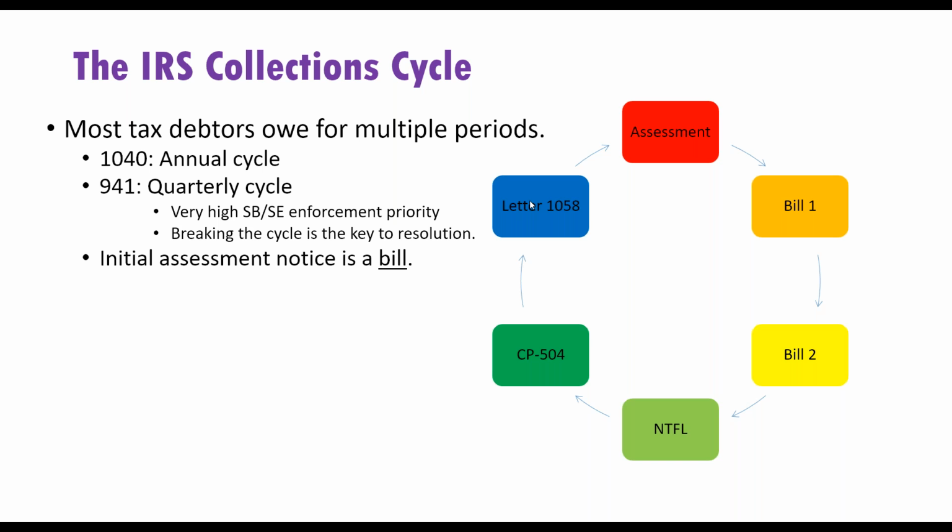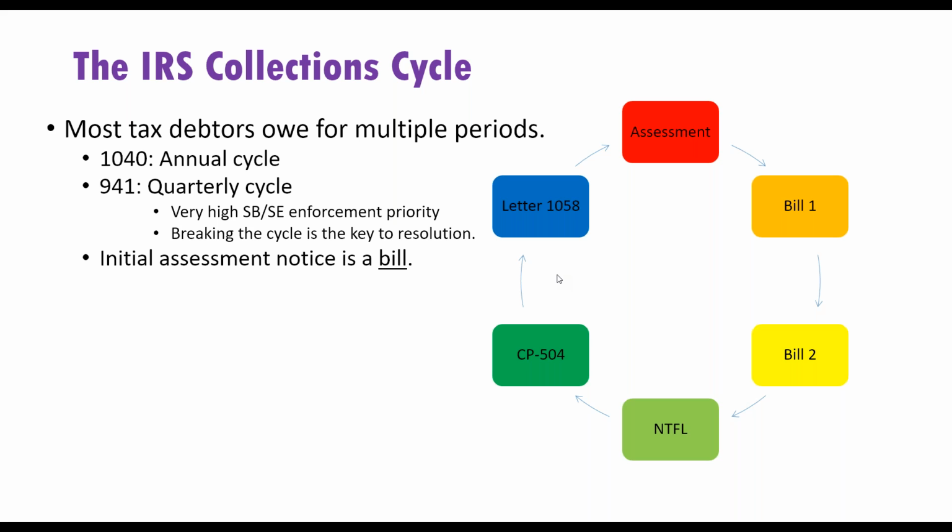And then this is obviously an annual cycle. A lot of these, most people have gotten their bills by now. Right now, as we sit here at the end of June 2017, a lot of these notices of federal tax lien are going out on returns that were just filed in the latest filing season, and pretty soon we'll be getting the CP 504s. So right now is what I refer to as second tax season or tax resolution season for the 1040 side of the house.